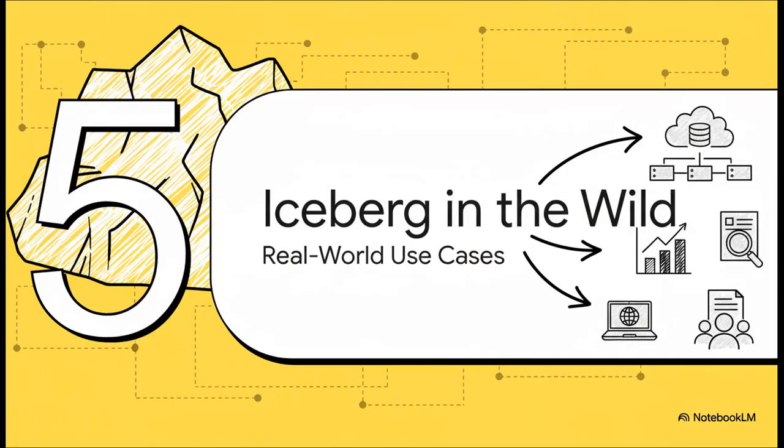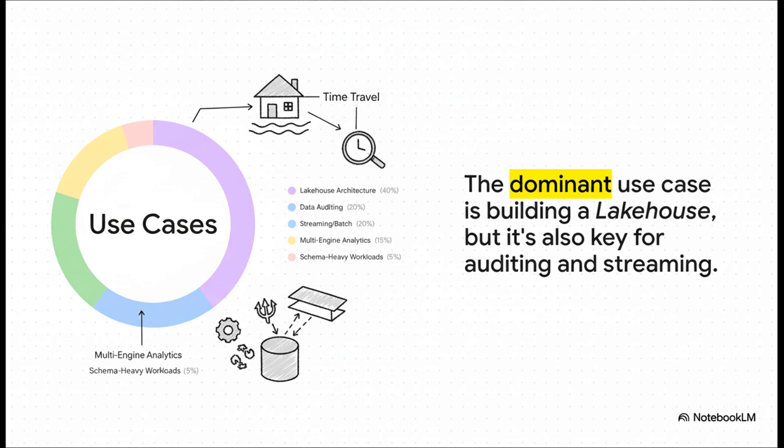Okay, that's enough of the technical deep dive. Let's see how this all translates to the real world. Where are people actually using Iceberg to get work done today? So the number one use case by far is building a lakehouse. Trying to get the best of both data warehouses and data lakes.